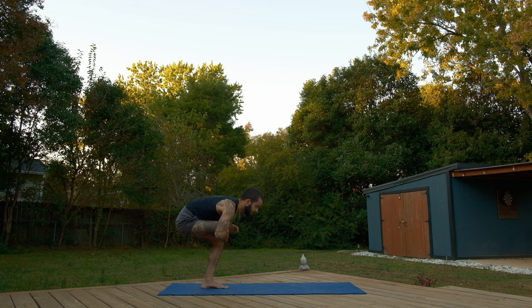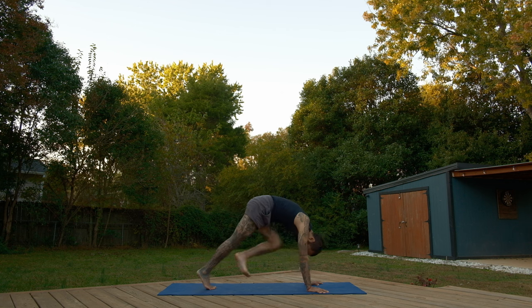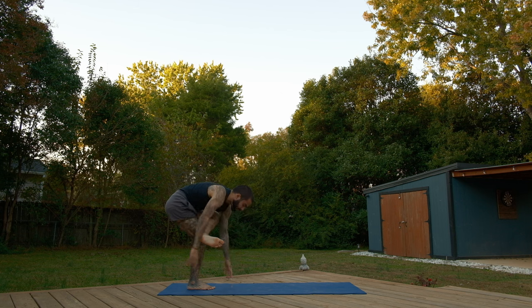If you have a desire to take this into the flying pigeon arm balance, you certainly could. And then bring the hands down and mindfully release. And we'll switch sides. We can start in that kind of down dog position. Left ankle crosses over right knee. Keep the right knee bent as you crawl back and eventually sit into it.